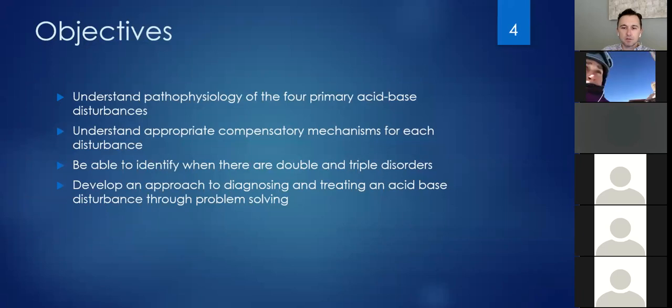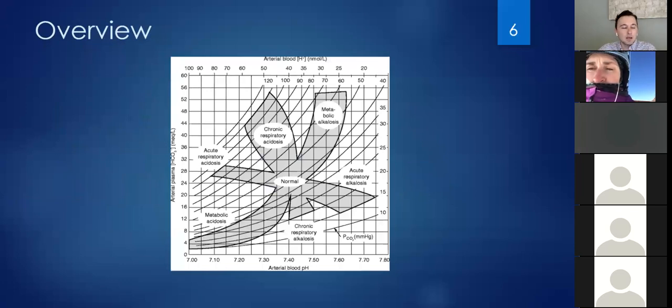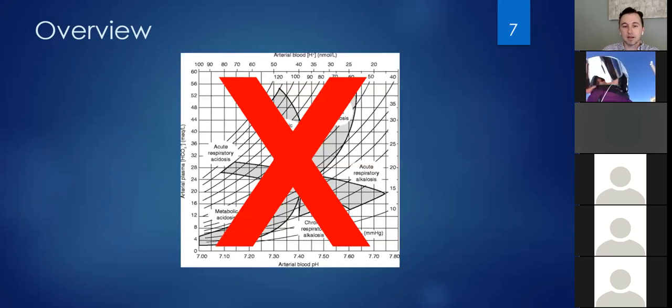Okay. All right, so let's get started. There are some beautiful nomograms out there that can help guide you in diagnosing some type of acid-base disturbance. Frankly, to me, these kind of confuse me, but if they don't, and you're somebody that likes these, let's at least forget that they exist, at least for today. I want you to understand what's actually going on and not just rely on the nomograms or the medical calculators or whatnot. So let's forget about these for today and try to really understand the issues at hand.